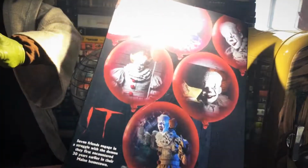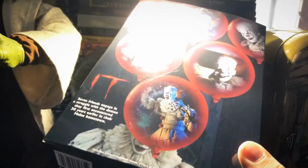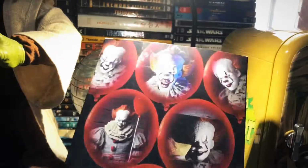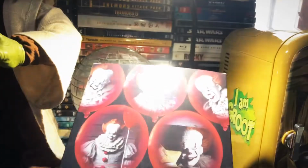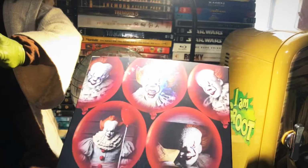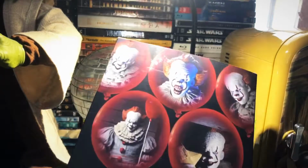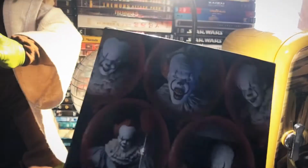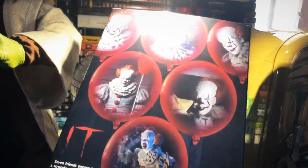And again, the It logo. And I do like this. It's like from the movie where he's about to lift the balloon, that scene where he has multiple balloons and he's about to lift it up. I do like that each one has the figure posed in a way that it looks in the movie, like Pennywise holding Georgie's boat in the sewer, him holding the balloon behind the haunted house, him smiling, him terrifying, him smiling again, and him that looks like he's about to attack.